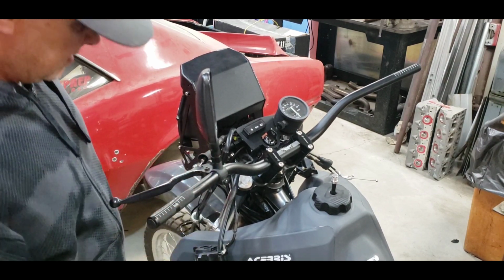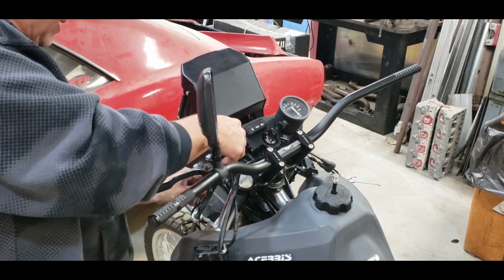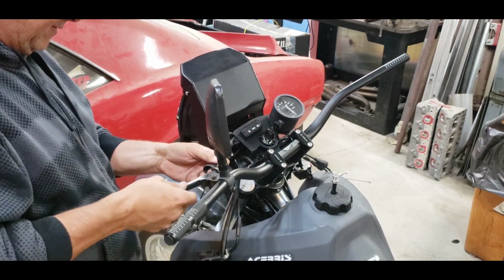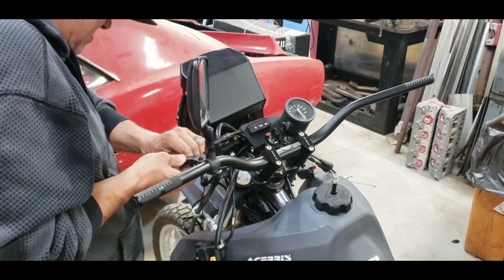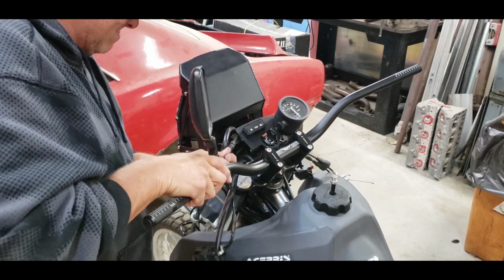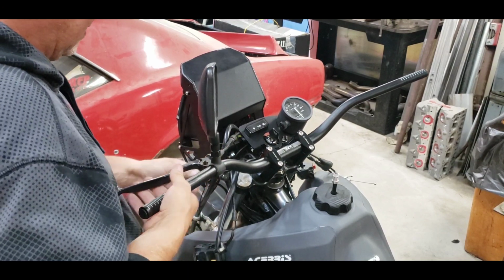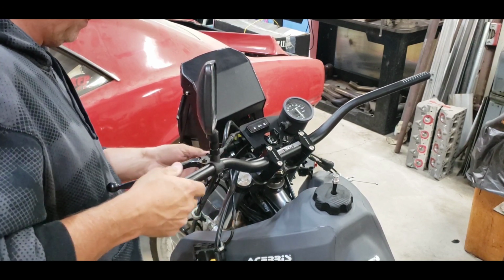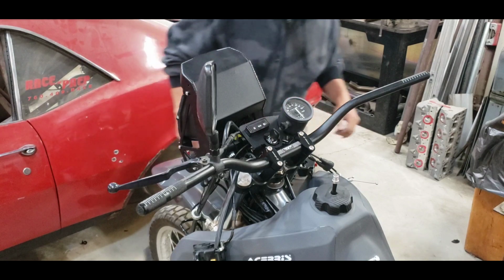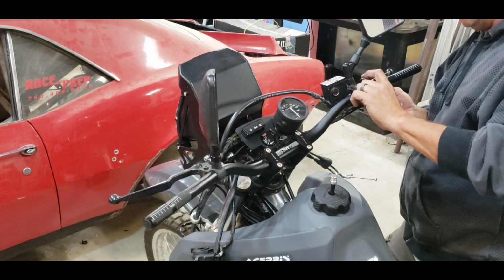There is something very strange about this clutch cable. I cannot figure it out. It just refuses to work. I don't understand it. I got it routed the way they want it, and it just doesn't work. I don't know why, no matter how hard I try. That's better. That's not great, but it's better. I don't know. Not quite sure about that. Let's go here. Okay, we'll take the nub off.